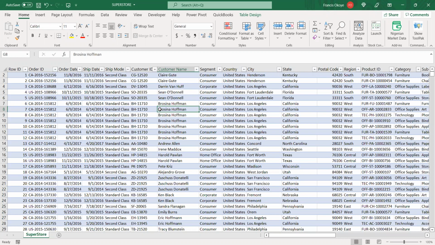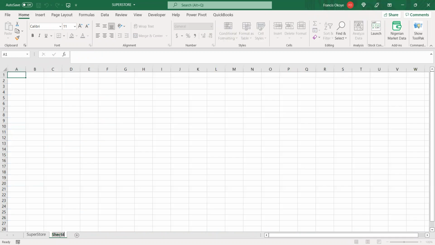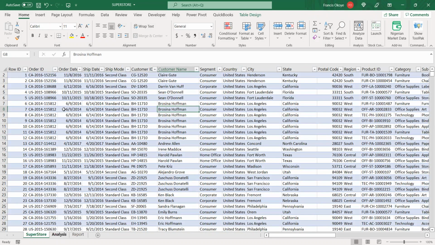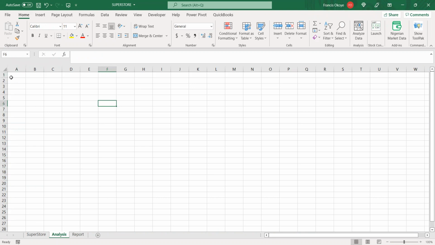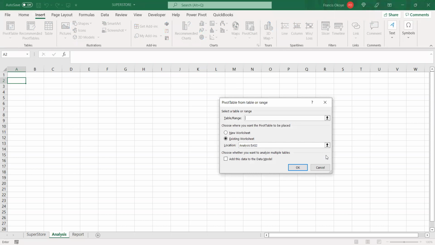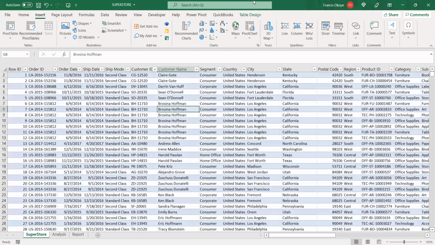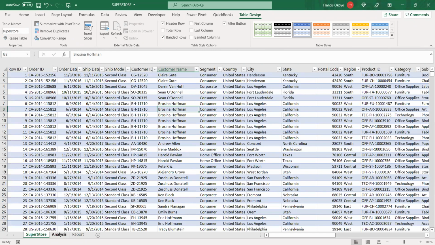So let's start. Normally, what we have been doing: we have the data. The next thing we need to do is get your analysis sheet, right? Are you guys able to see my screen? Yes. Then maybe I'll call this the report sheet. Here is where we are going to be doing all our pivots. So I'll just do a few. Insert pivot table. What did I say the name of this table was? Superstore.